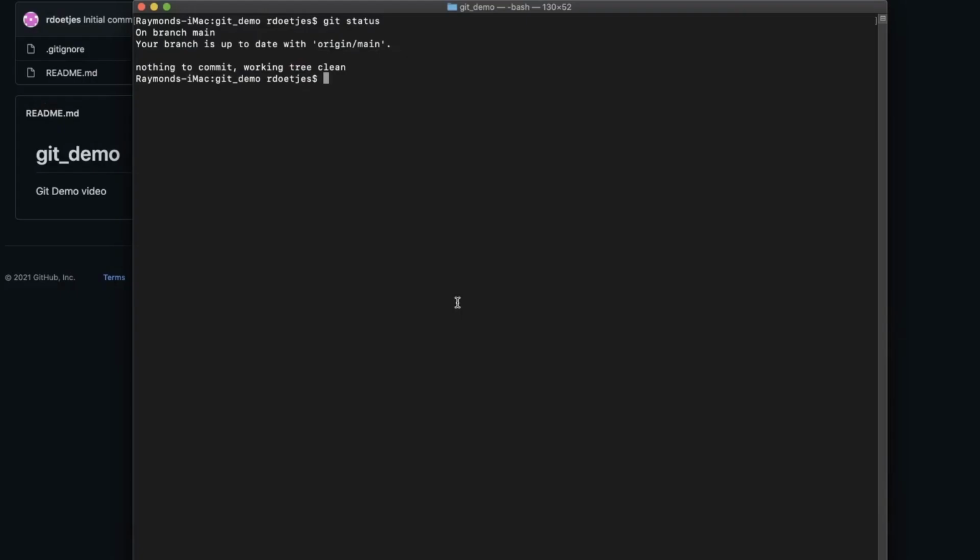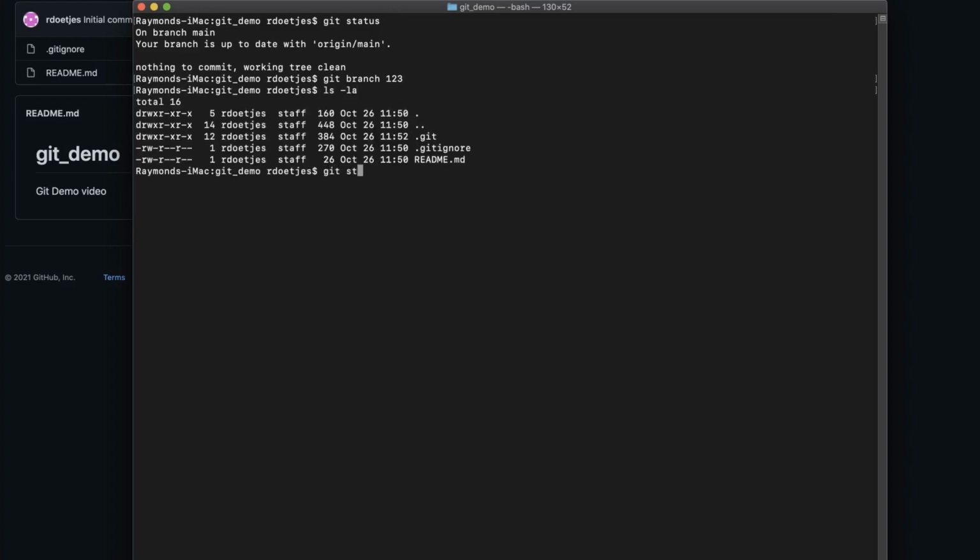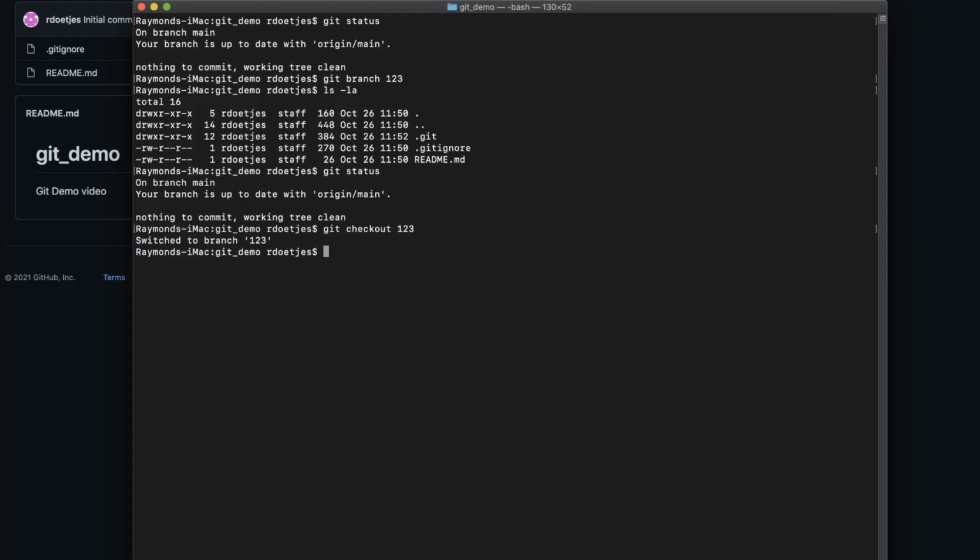Now there are two ways to create a branch. The first is git space branch space and its name. For example 123, because I always use the story numbers that I'm working on, those are basically features, as a unique name for my branch. So now we have created a branch. So we still have the code, but when we run git status, we see we're still on the main branch. So we need to do a git checkout in order to change branches from main to 123. Git checkout and then the branch name. And now we are in the branch 123.